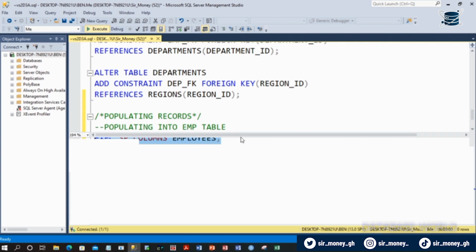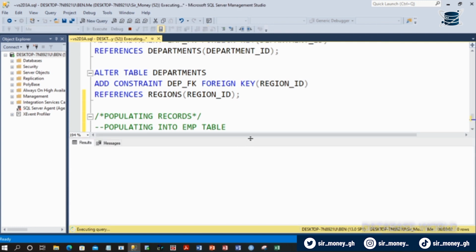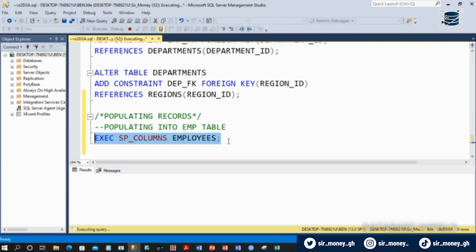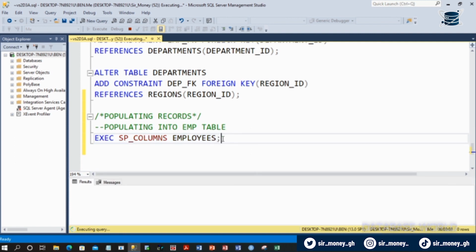So with the table, we have employee ID, first name, last name, salary, date of birth, and then department ID.